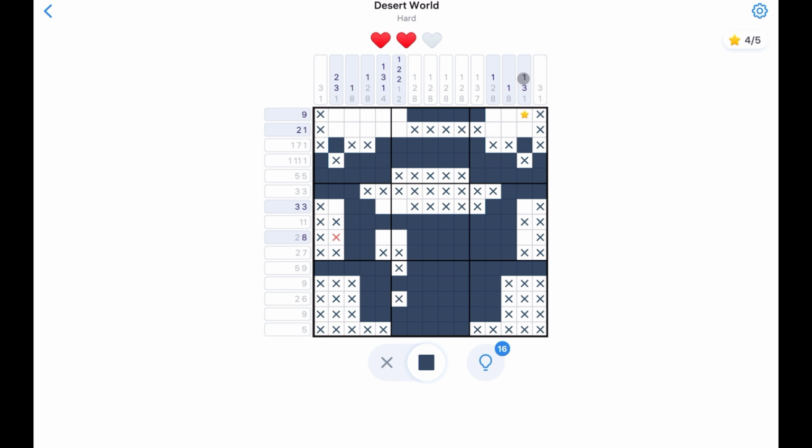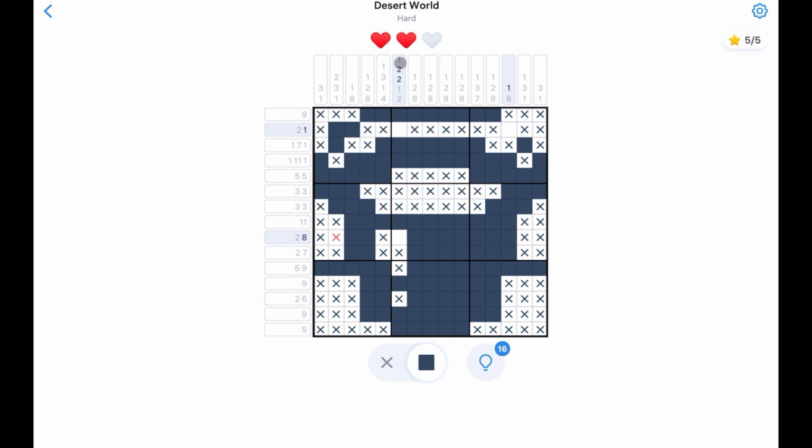Looking back at this column, we have a 1, a 3, and a 1, where we can see that 1, and then we have 2 here, so that has to be part of our 3, and then there's the 1. For this column, we can look and see it's the same situation. We have a 1, and then there's 2. That has to be part of our 3, and then we know where that next number starts, 2. That gives us an edge, so we know that the 2 starts there, and it will end there. And then for this column, all we have left is a 1 at the top, and there's just one space at the top. That tells us where our 9 starts, and so we'll bring it over.